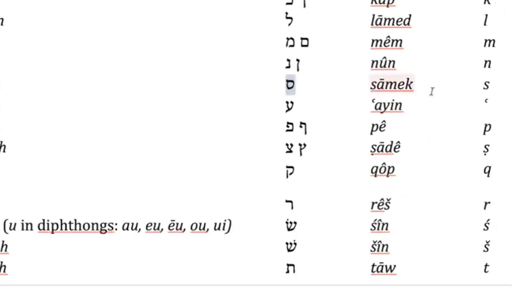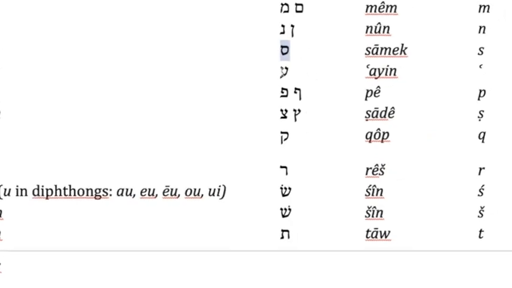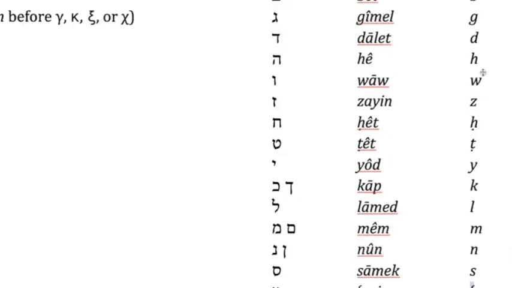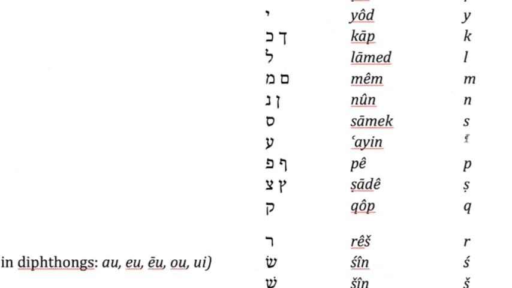Samekh, it's kind of like a backwards sigma. It's an S sound. So a sigma has a little tail up at the top right. A samekh has a little tail at the top left. Ayin really doesn't make a sound as such. It's called a guttural. It looks like a Y, and it's transliterated with an apostrophe going the opposite way of an aleph. So the aleph goes this way, it curves that way, and ayin curves the other way.